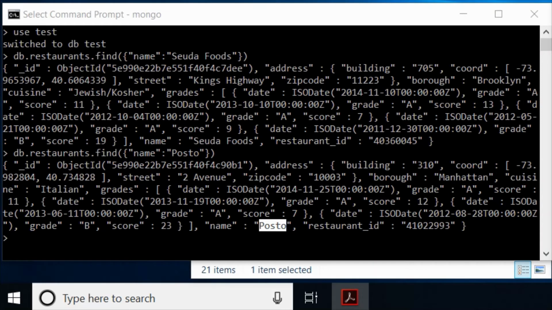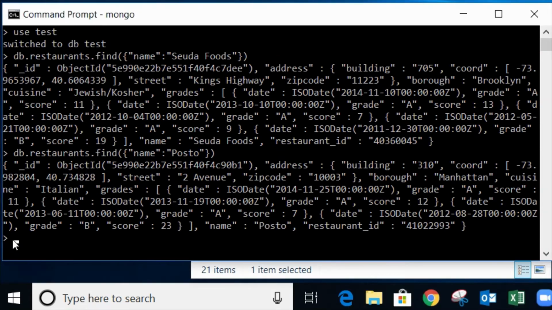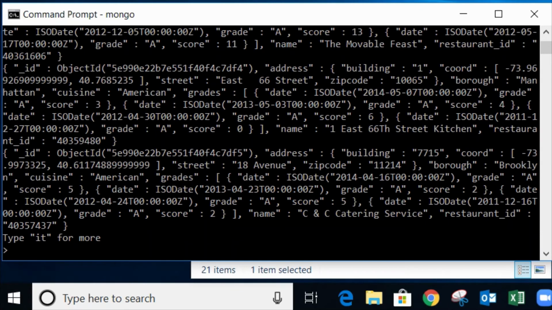The next query I'm going to do is just a general query. I'm going to just use the up arrow on the keyboard, and then I'll delete everything inside. So I can just generally search all of these 25,000 plus restaurants. Okay, so here's a restaurant on 1 East 66th Street, Manhattan. It's American food. Probably a deli, I mean, not a deli, but a diner, I would think, maybe. And it got a cleanliness score of A, and its score was 3. The lower the score, the better. So it's a really clean restaurant. And it's called the 1 East 66th Street Kitchen. So it's probably a diner, right?